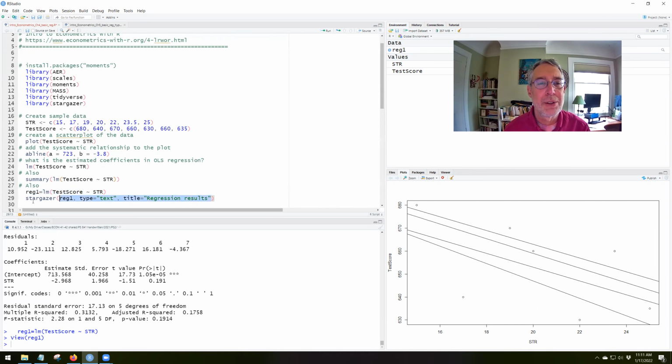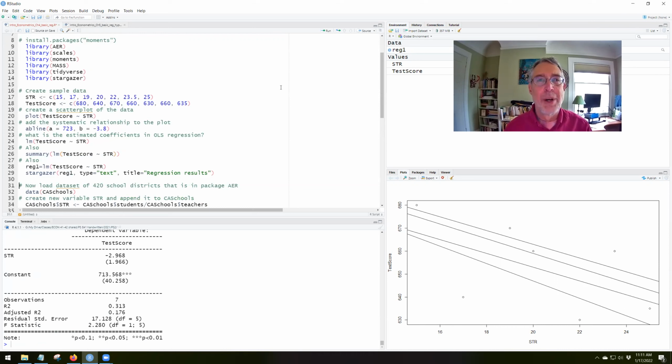So we're going to display it using the stargazer command. Stargazer reg1, we're going to have it be text, so it just shows up in our console, and we'll call it a regression model. We run that, and we got a nice little table. Regression results are often displayed this way as columns, where the column is the result of one regression. So we have our coefficient on the student-teacher ratio and our intercept, 713.